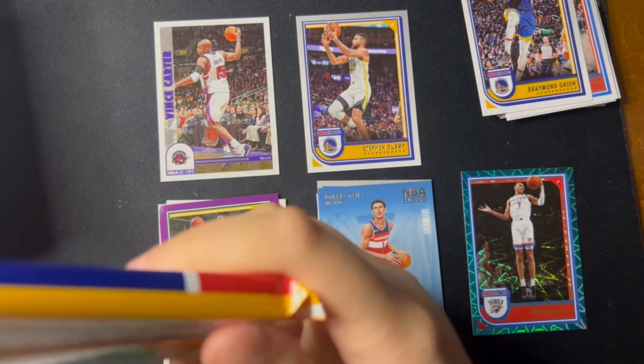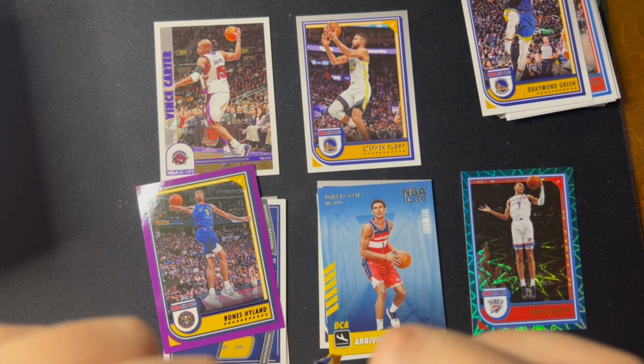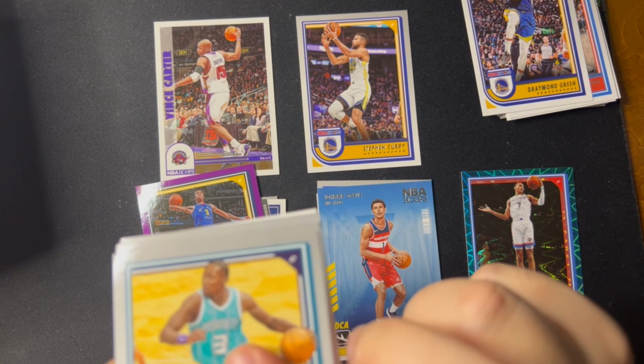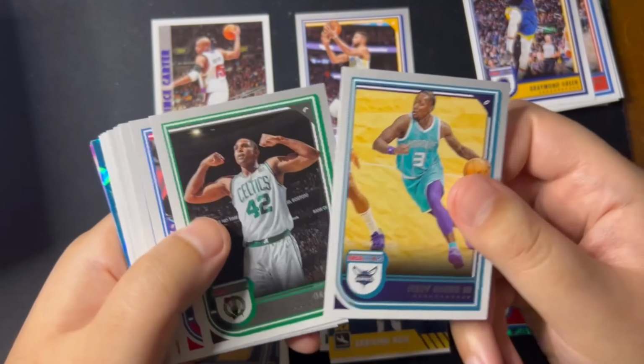Ooh, this one, he's an open. Here we go, finally got it open. Gotta be careful of those corners. Here we go. Terry Rozier is our star of the base stack. Let's move through this.